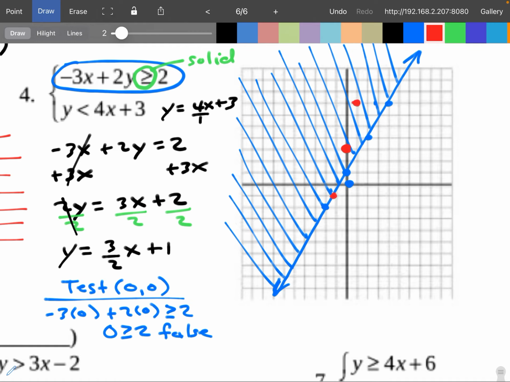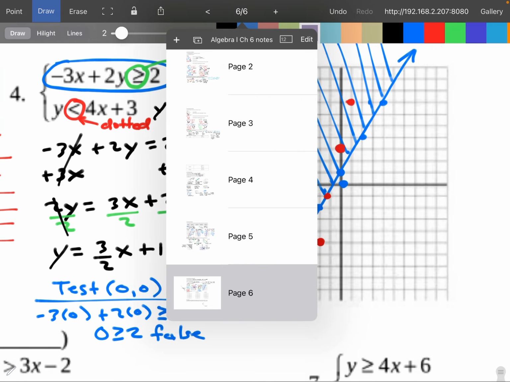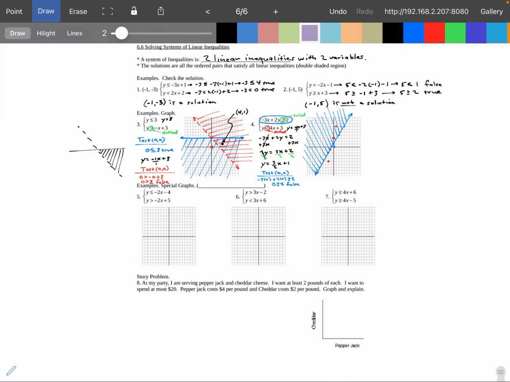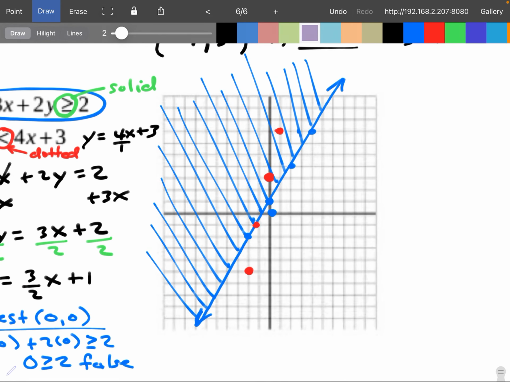It's right here. It's 3. So my y-intercept on my second line is 3, so that's going to be 1, 2, 3 right here. And then from there, I got to go up 4, right 1. Okay, because my slope right here is 4 over 1. So up 4, right 1. I could go down 4, left 1. I could do that again. So down 4, left 1. All right, I got to graph that line.